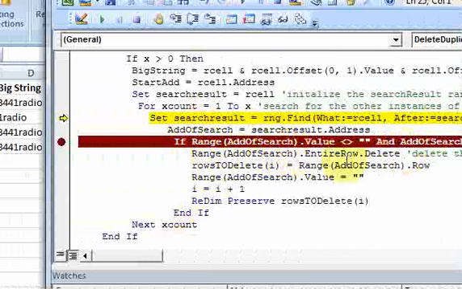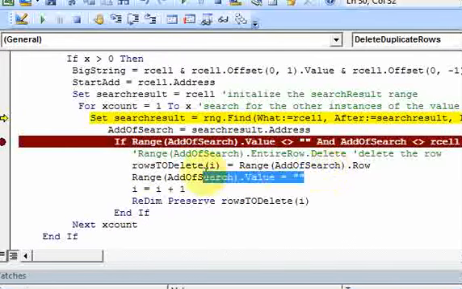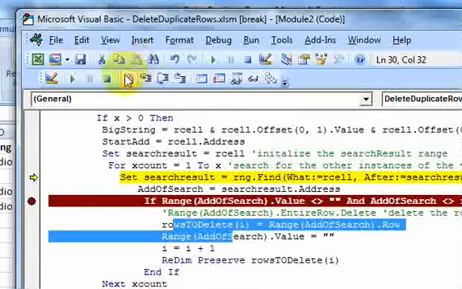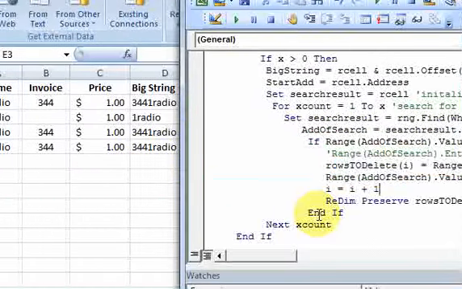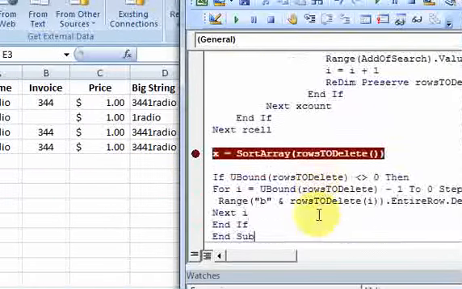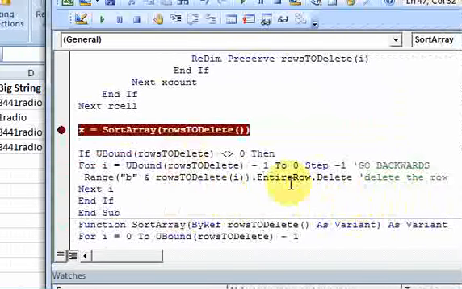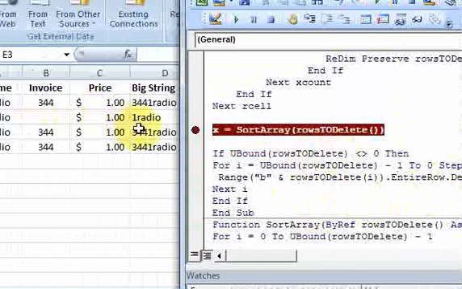Range, address of search, entire row delete. So I can't do that because it creates an error. So what I can do is set the value to blank and put the row number in an array. And then once it's in an array, I can delete the rows.